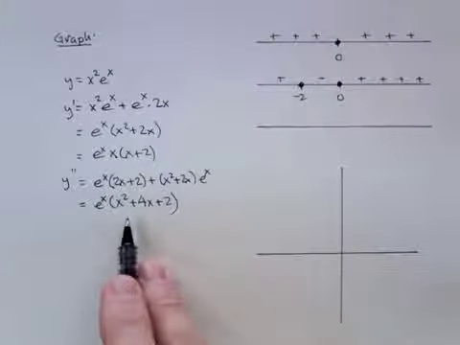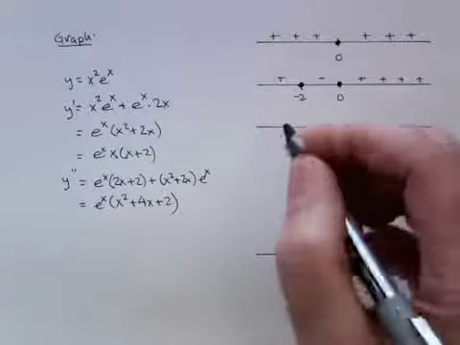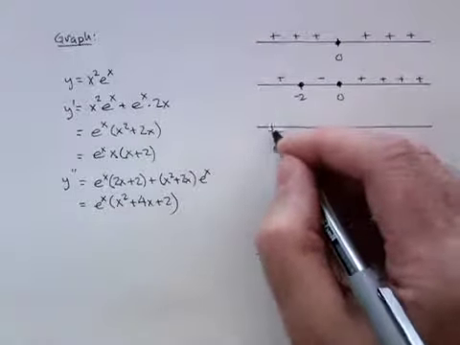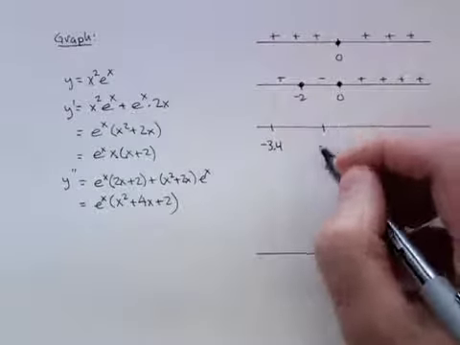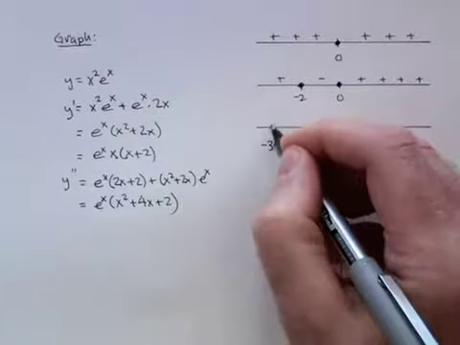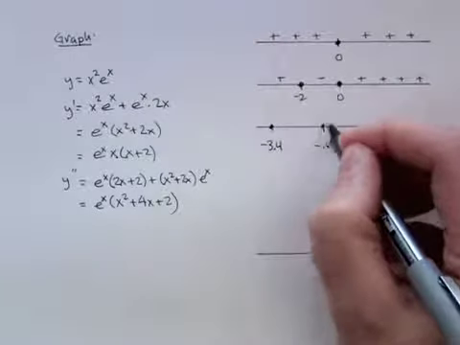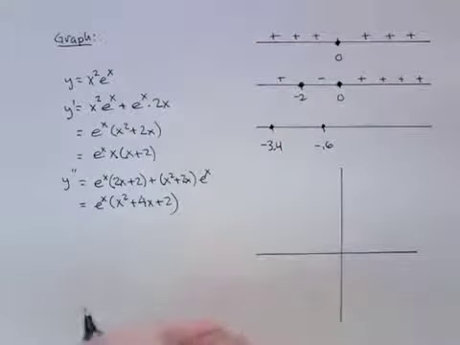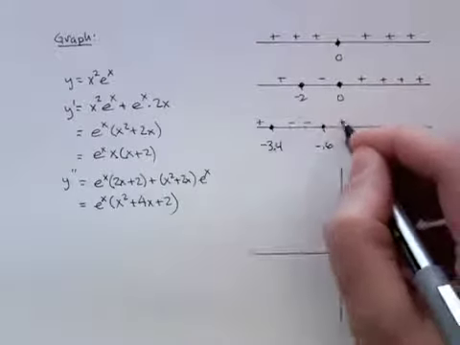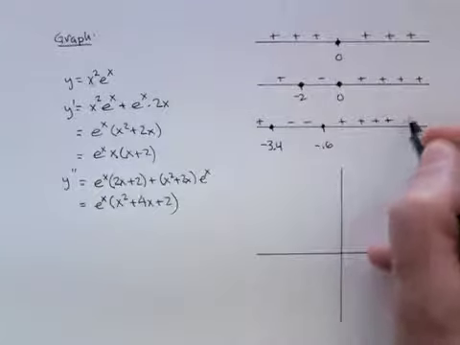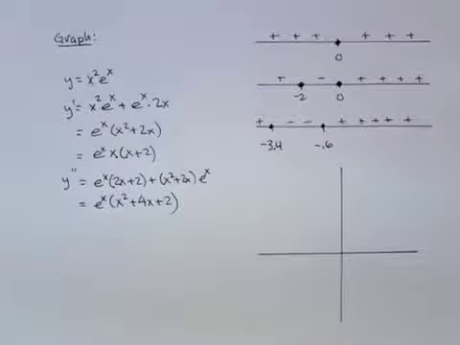And finally, we need to know values for the zeros of this quadratic, and if you use the quadratic formula, you'll find that they're at about negative 3.4 and about negative 0.6. So maybe about here and about here. And this is also a quadratic opening up, and so we will have then this configuration of signs. We can then use the sign charts to identify key features of the graph.